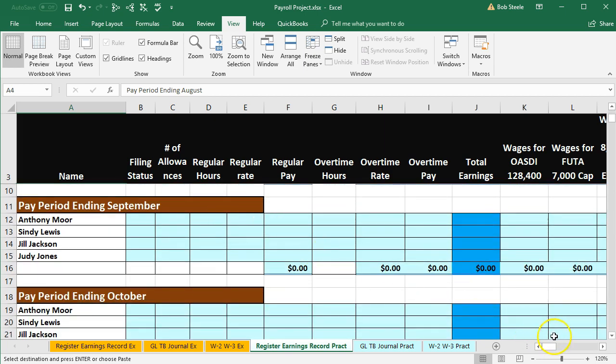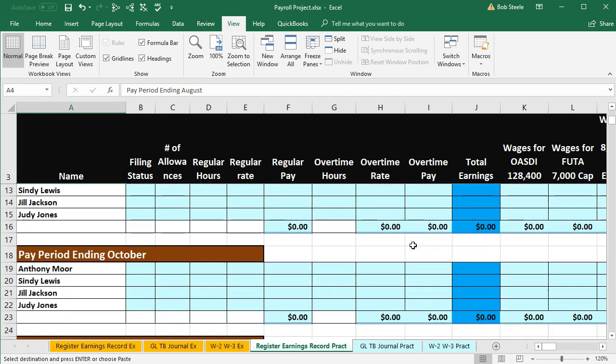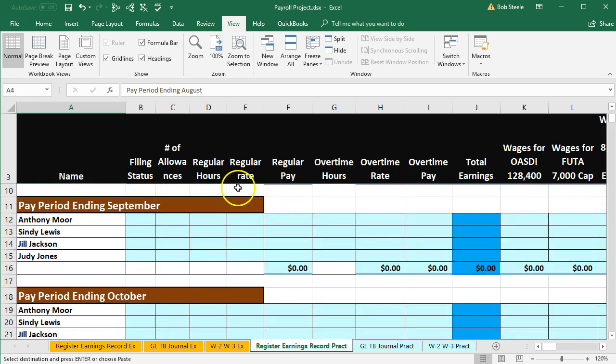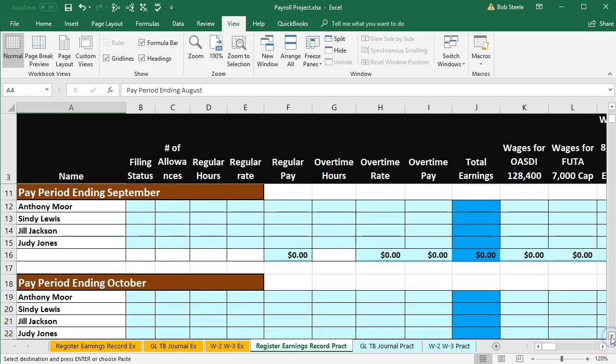Now, to get perfectly down there, if I scroll down with my scroller, it goes too far, and I want one more row. To do that, I'm just going to click down here one more time, and that'll give us our tab here. So it takes a little while to get used to freeze panes, but once you have it, it can be useful depending on the worksheets that we are using.